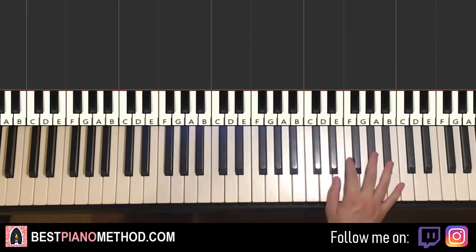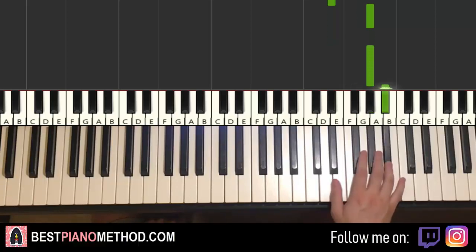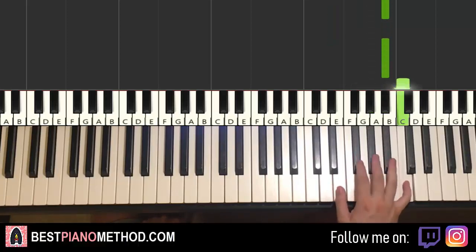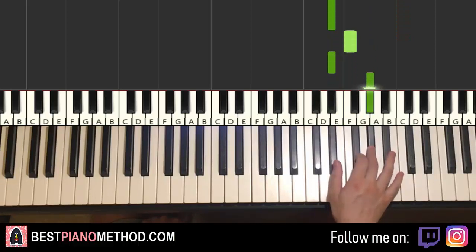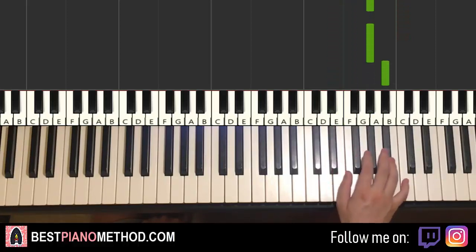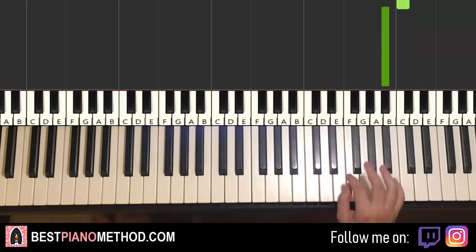First part goes like this: F, E flat, A flat, A flat, B flat, B flat, C, A flat, down to E flat, F, E flat, A flat, A flat, B flat, B flat, C, B flat. That's it for the first part for the right hand.